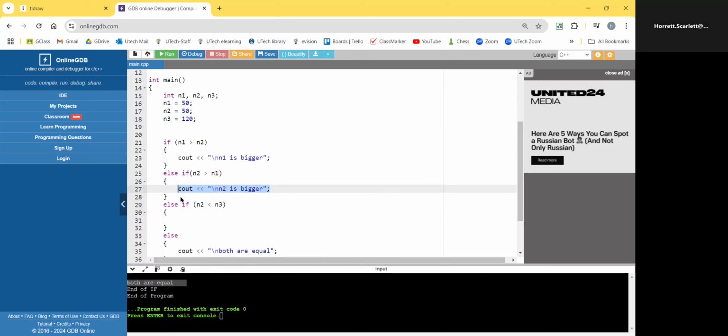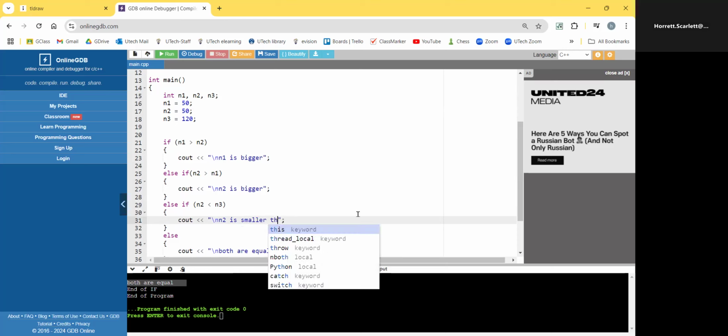And the message in this case could say N2 is smaller than N3.